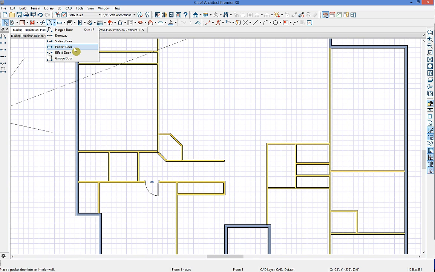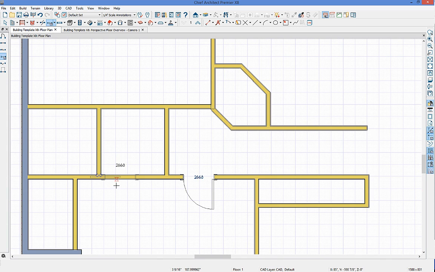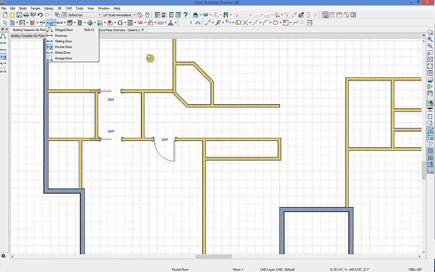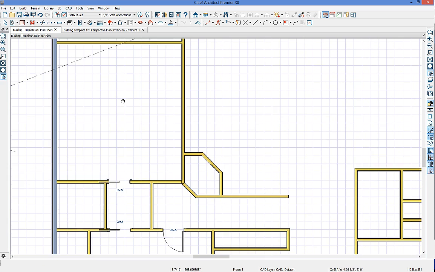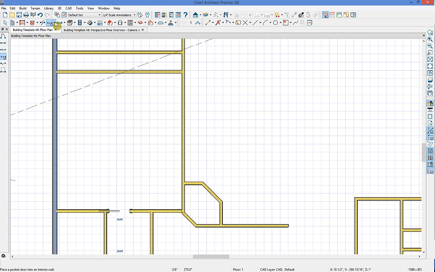We're going to place a pocket door. So that one, if I hold down my cursor, I can swing, and I'm going to zoom in here a little bit, I can swing the side of the door that it's going to open on. So in this case, we're going to swing it over that direction. We also have a sliding door option. So I'm just going to, we're still on pocket door. Let's switch over to sliding door, and we can just click to place sliding doors within the plan.